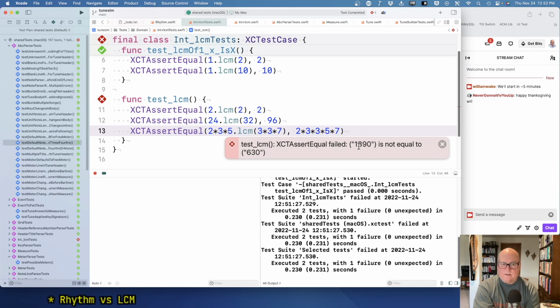Okay, 630 is certainly divisible by 6. 105 still is what, 5? What's wrong with my math here?